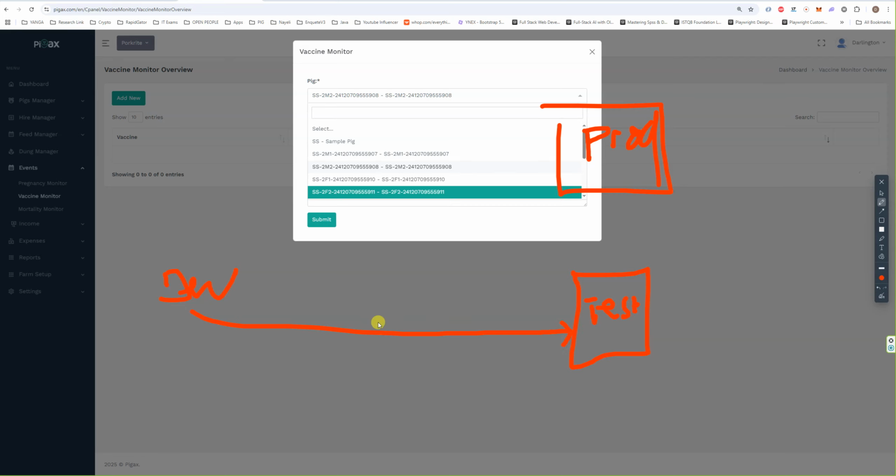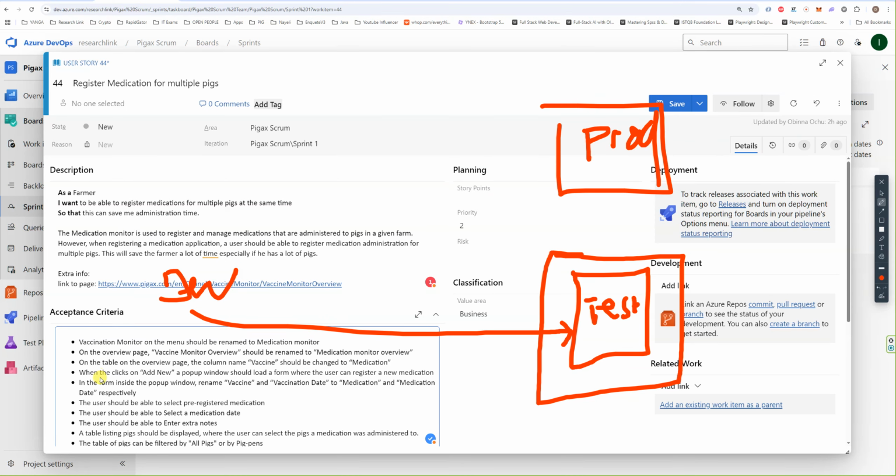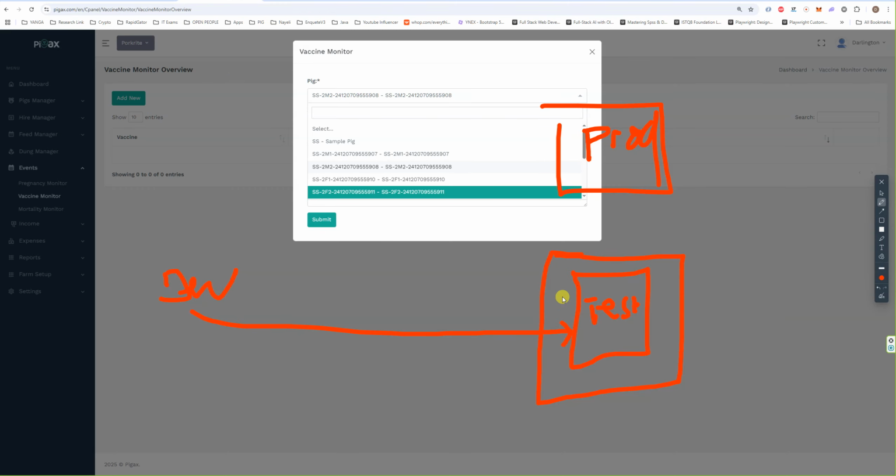So if the testers find an issue here, for example, if the requirement says the vaccine monitor overview should be renamed medication monitor, and the testers go to test it and see that it's still named vaccine monitor, and they found it here on the test environment, then they register this as a bug. It's a bug here because it was found on the test environment.